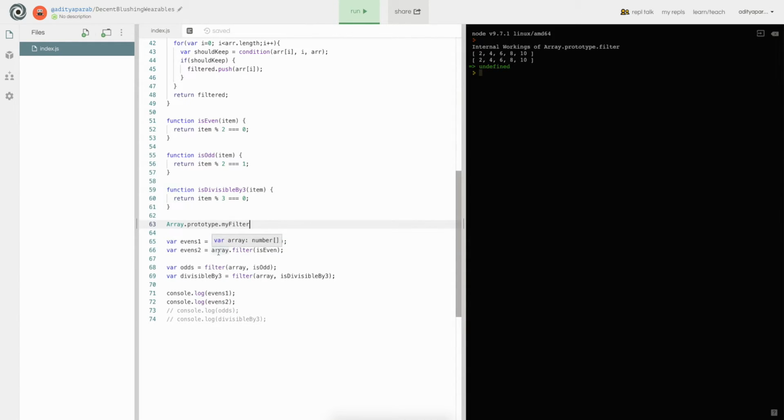Let's assume that we don't want to use the native filter. We did some performance optimizations and we proved that my filter function performs much better. So we want to use this and not the native prototype function. So we'll just say array.prototype.myFilter equal to filter.